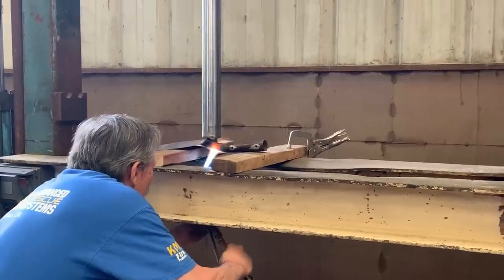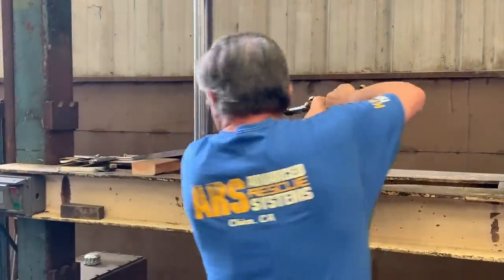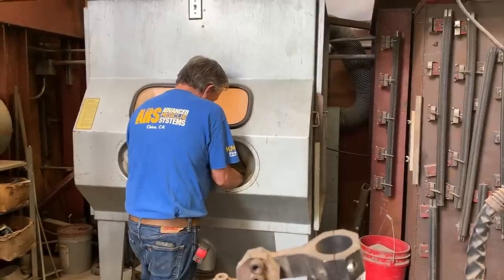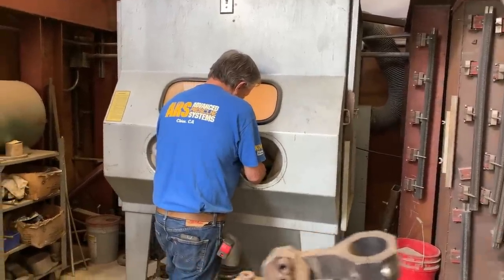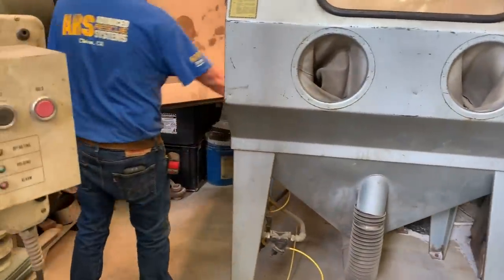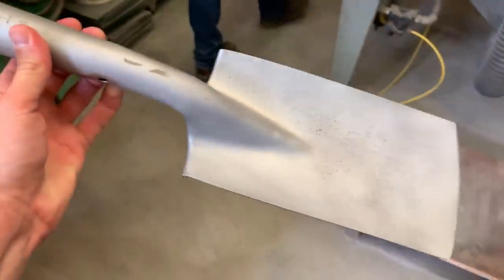Here we are at the shop, and he's just using a torch to heat up the metal, and the hydraulic press should compress it enough to get the angle where it needs to be. Well, they offered to sandblast it, which is awesome. That's gonna save me quite a bit of time. Oh yeah, this looks good.